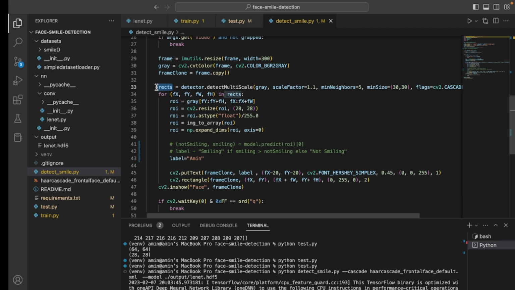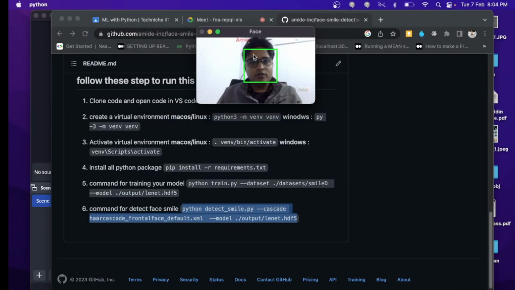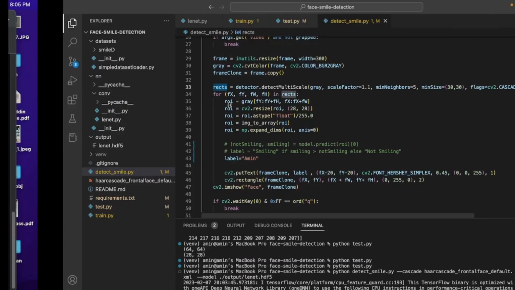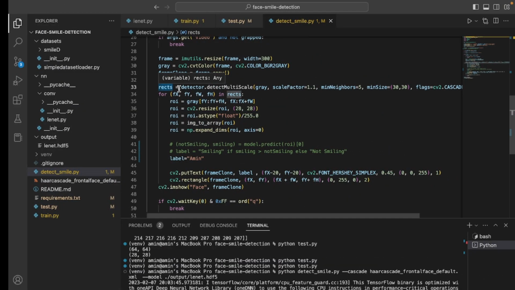If a face is available, it will return the position of the face, and also how much width and height. Hello, Akanksha, your mic is open. So it will return the position of the face.